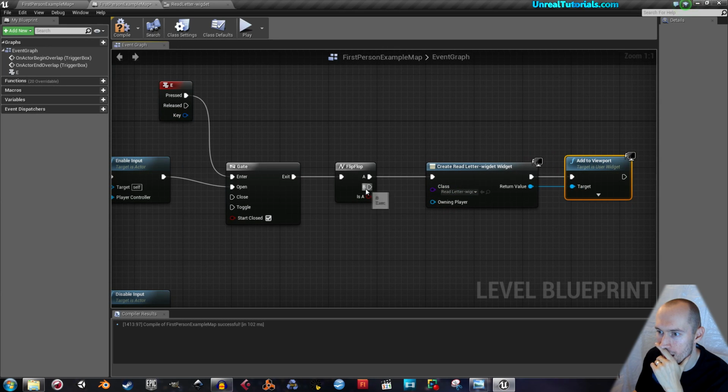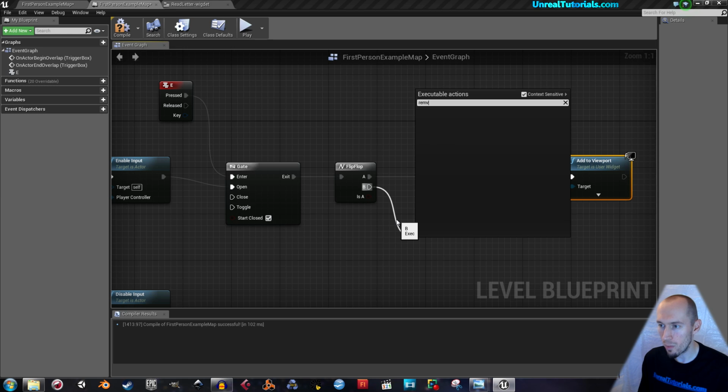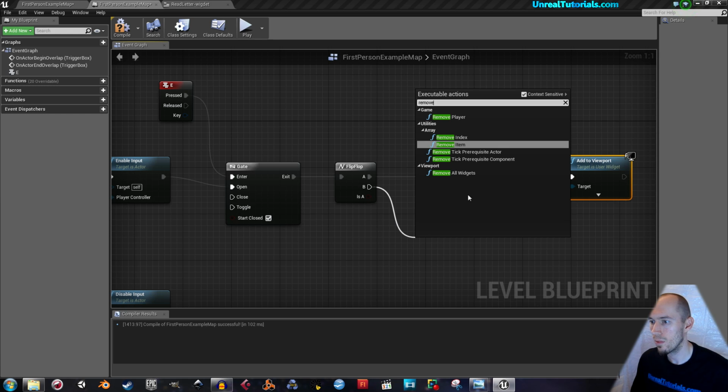That's on the A. Then on the B, that will be when he either pushes E again or exits the overlap. So we will remove it from the viewport.